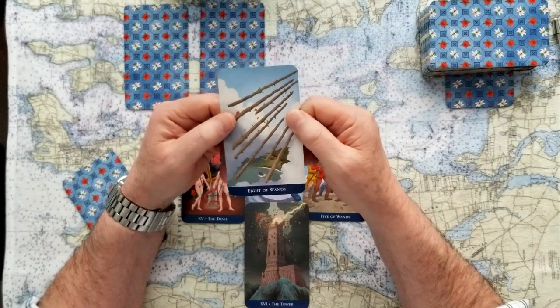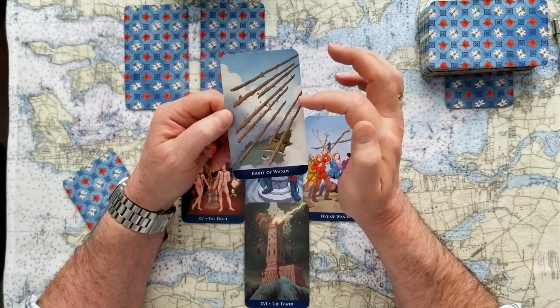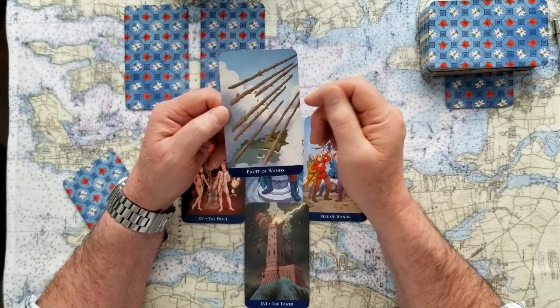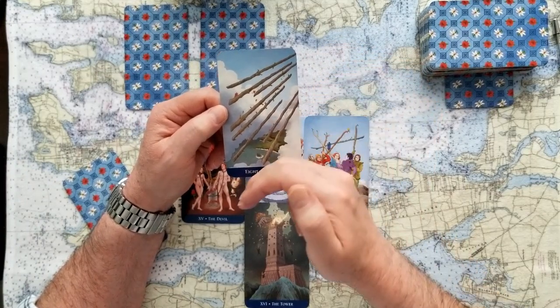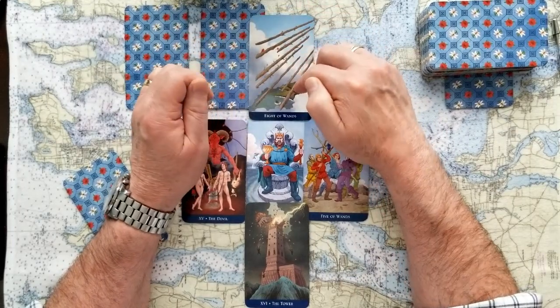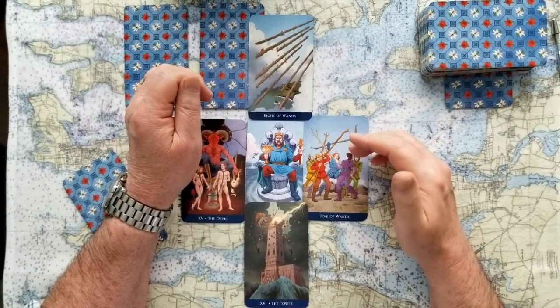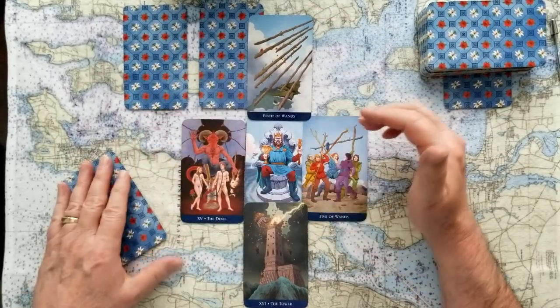The Sky of this reading, look at that, with the Eight of Wands. Eight of Wands are actions or plans or movement, their ideas. And so this Eight of Wands is coming into land, all right? It's coming into land on this king. And if that happens, he's going to take those plans and make a decision for it. And pay attention to the conflict that might be accompanying them.